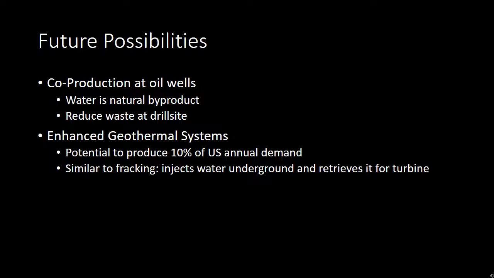Meanwhile, enhanced geothermal systems take a different strategy. They recognize that there are dry, hot rock places spread very commonly around the world. By pumping water into that, they can use that source of heat to heat the water and create essentially a man-made reservoir. That man-made reservoir can then be used with a binary cycle geothermal plant.